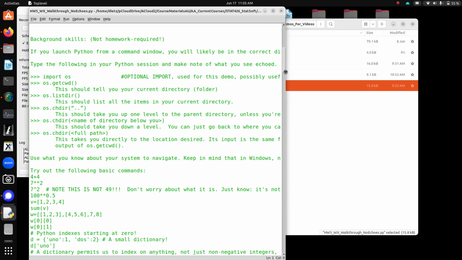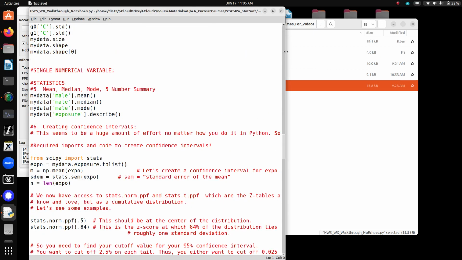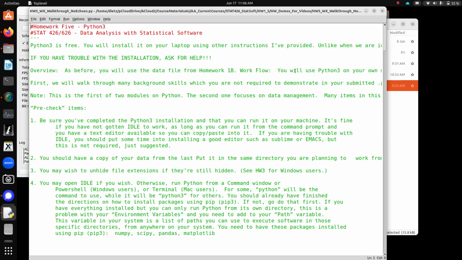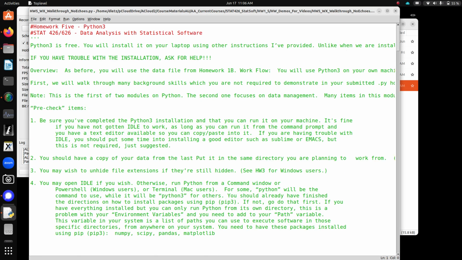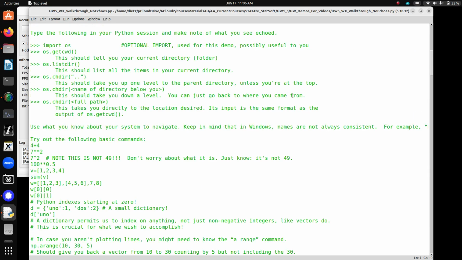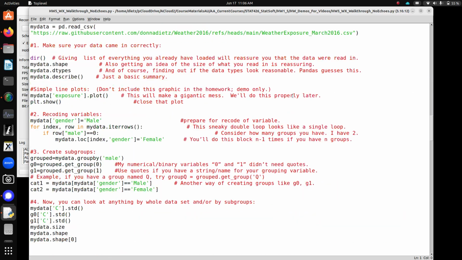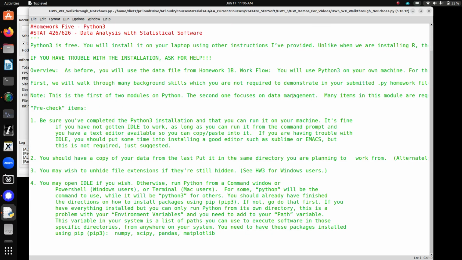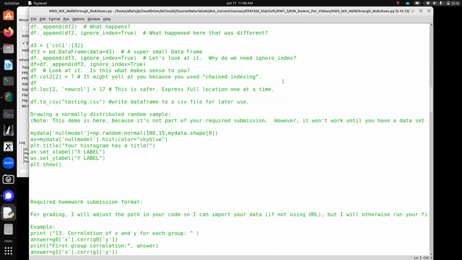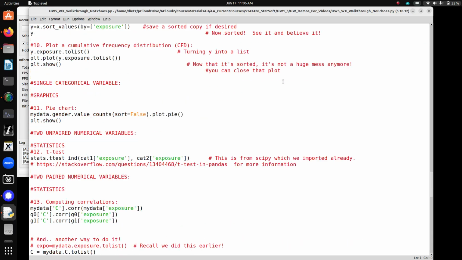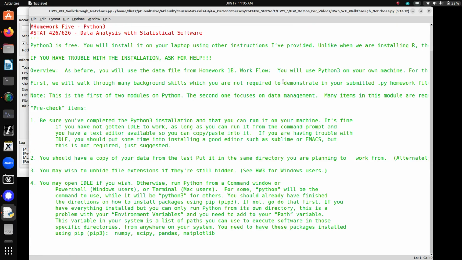So I'm going to run this. You can use different software, of course, but I'm probably going to use IDLE to test your code. So even if you just have a copy of IDLE sitting around and it's not what you usually use, it's probably not a bad idea to use IDLE and make sure your code runs as expected. I literally just took the homework instructions right here and commented out everything that was not code to see if it would run, and maybe fix any typos or whatever.